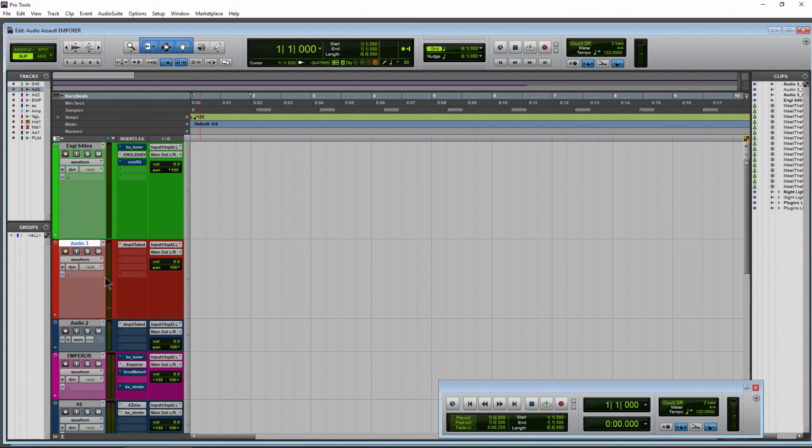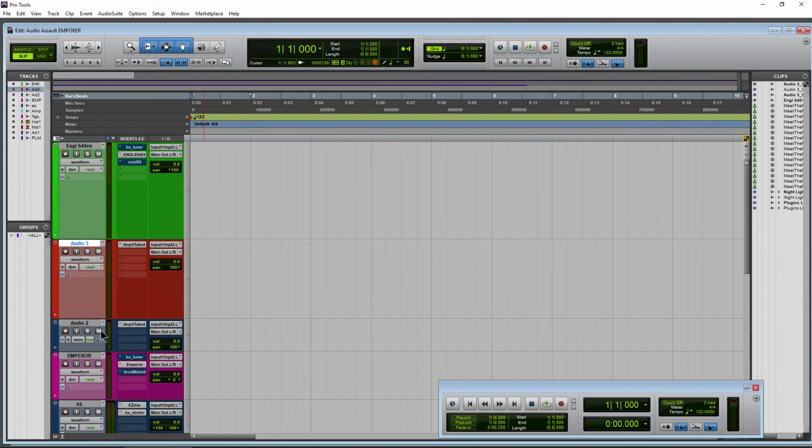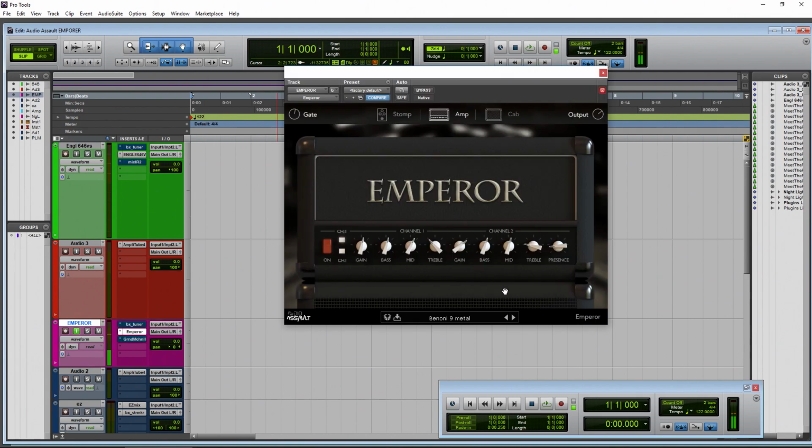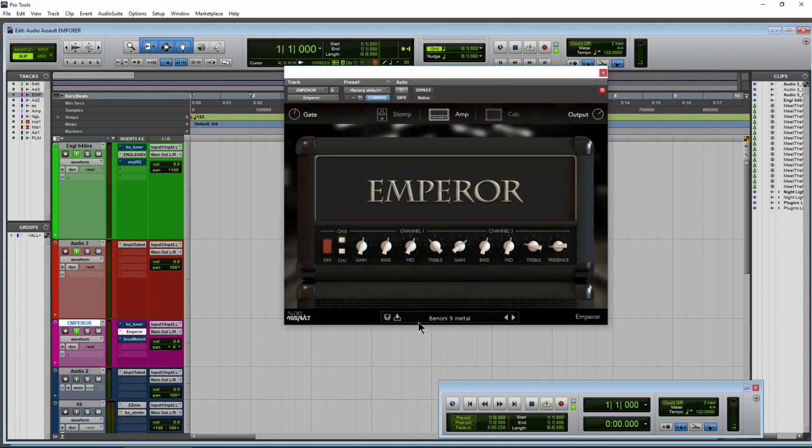But we don't have to stop there. What if you want to do three? Well, guess what? We can do three. Let me get rid of Stereo Maker here on this track, which is Emperor. So now we have Emperor. Pull this up here. So just Emperor. So maybe we want that coming just right down the middle. So that's down the middle. This is right, and this is left, all at the same time. And of course, come in here and adjust your volume levels, adjust your settings to whatever you need them to be.